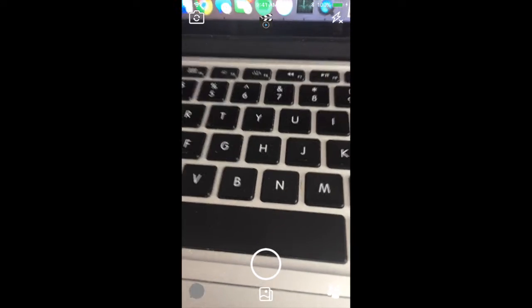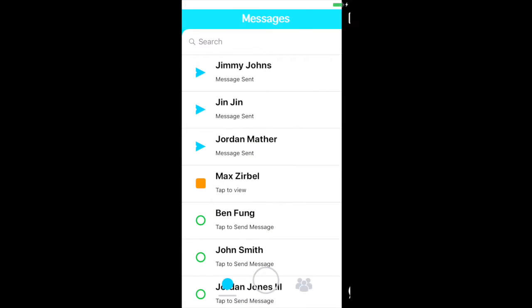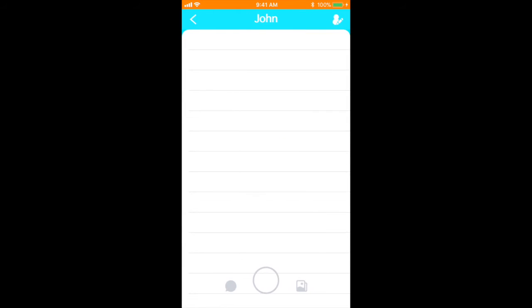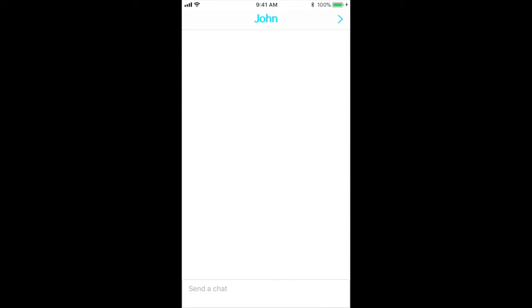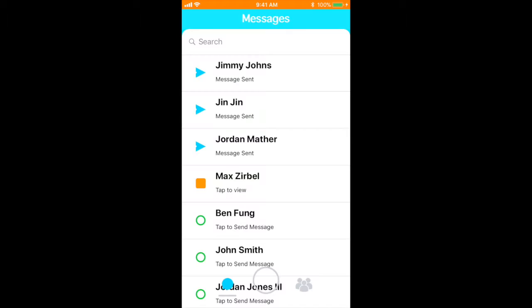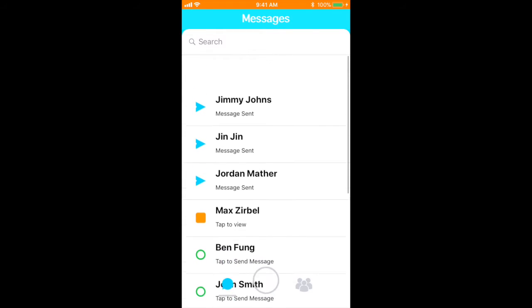We're in between patients now. Let's check out all of the messages that we have for everybody. Just in the way that we just did it, if you open up messages while you're inside somebody's profile, that's going to open up the chat with that person right away, just to make it easier for you. If you're at the home screen and you click the messaging button or you swipe to messages, it's going to open up all your messages with everyone that you've had.